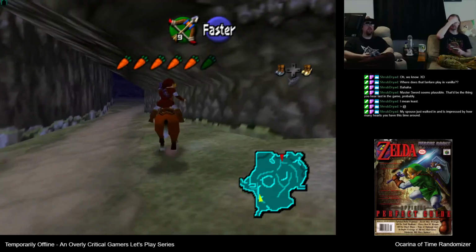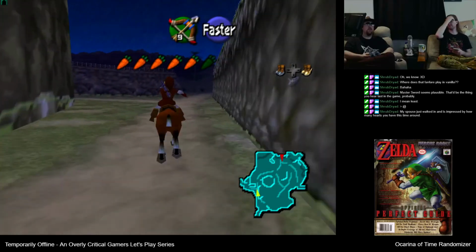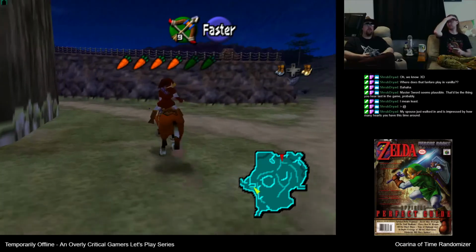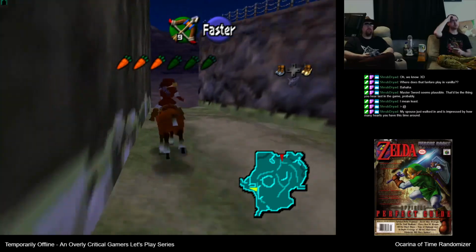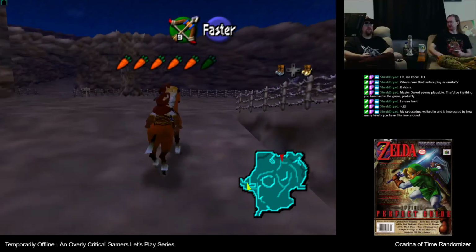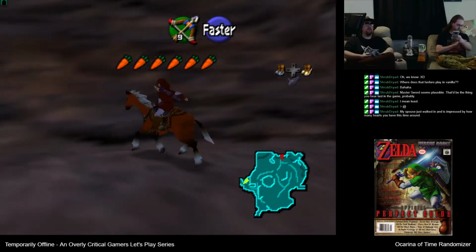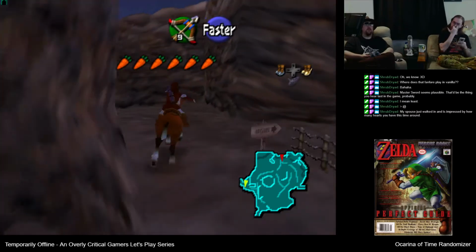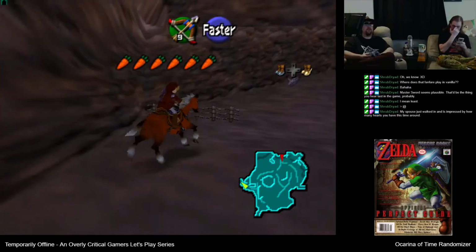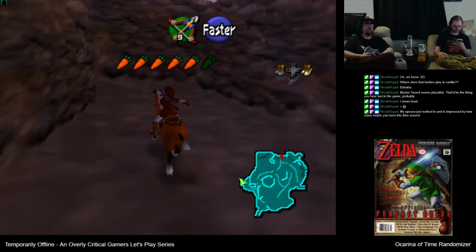Did we mark if we did the bean location in the Lost Woods? I don't have the ability to mark which bean. Alright, it's a Skulltula that's there as a result of the bean. I can look and see which Skulltulas I scratched off for that, yeah.